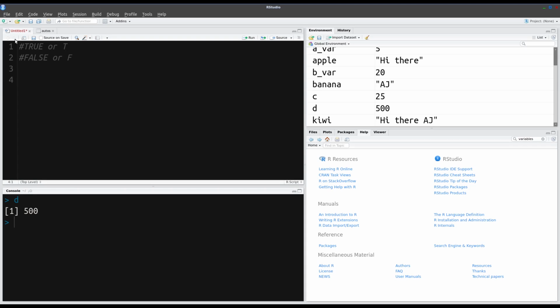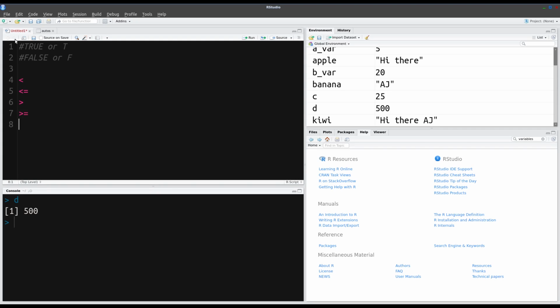So let's talk about the operators. Well, we have the less than symbol. We have the less than or equal to. We have the greater than symbol. We have greater than or equal to.